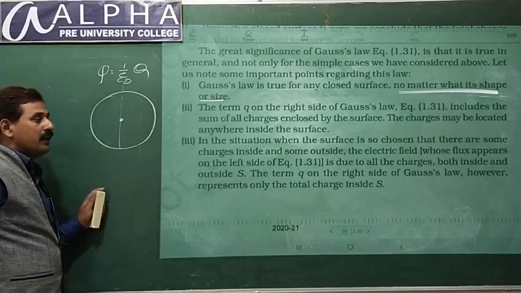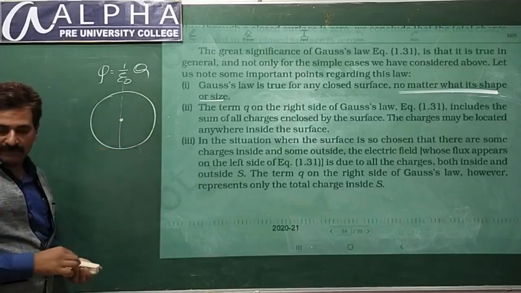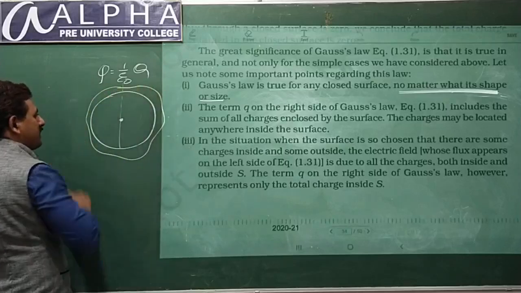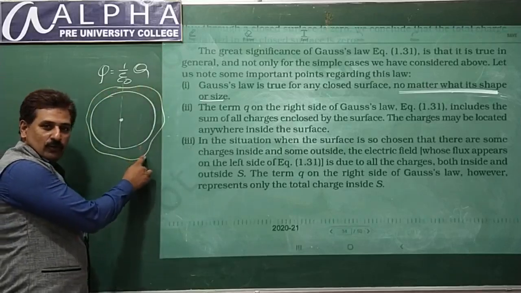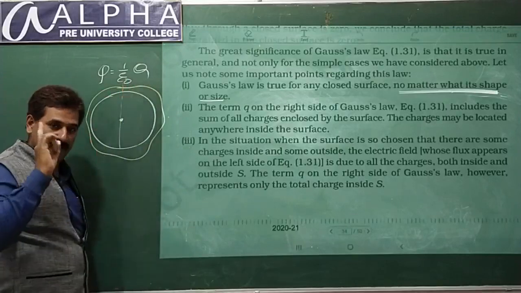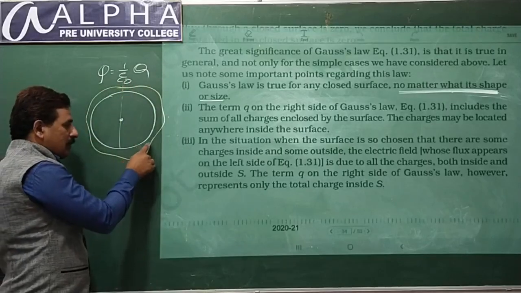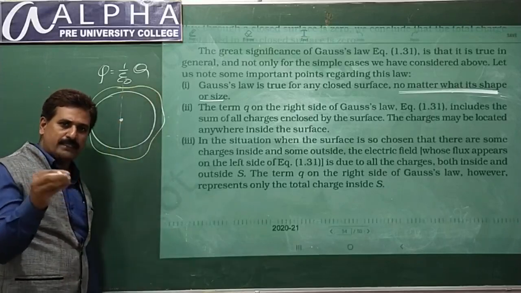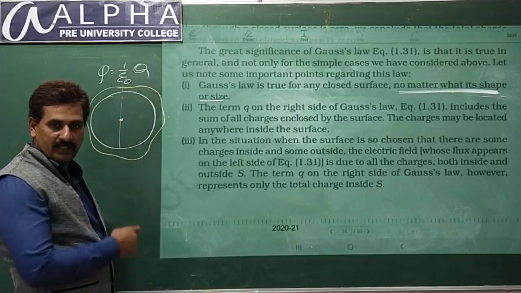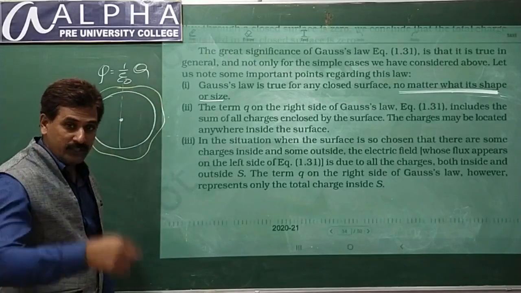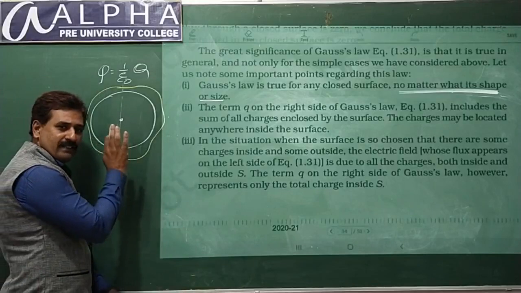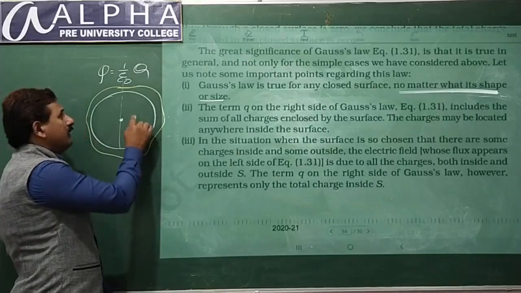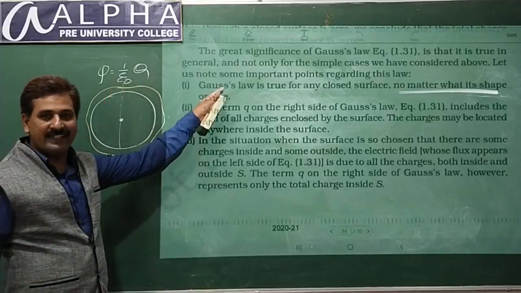Now the point is, instead of the spherical surface, you consider another surface, somewhat like this, an irregular shape. Can I find the flux over this and again use this formula? Yes, that's what he says. The calculation of flux over this irregular surface is complex. We have to use complex mathematical analysis like integration, which you will learn towards the end of this year. The calculation is not as easily done as for a sphere, but this formula applies. That's his point.